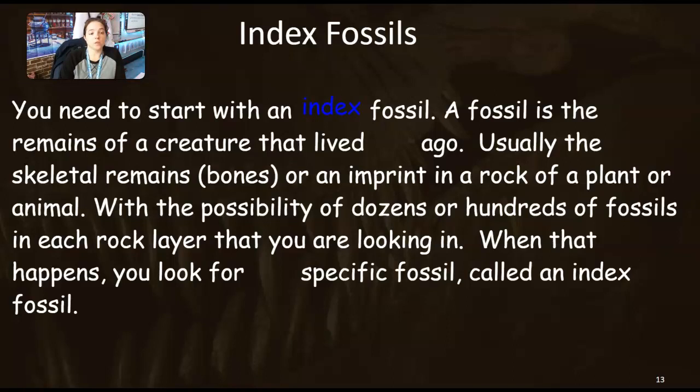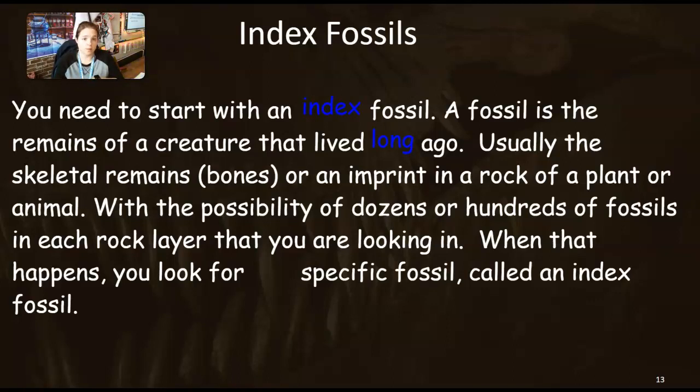A regular fossil is the remains of a creature that lived long, long ago, right? Usually that's what a fossil is. Usually the skeletal remains, the bones, or an imprint in the rock of a plant or an animal. It could even be feces left over from dinosaurs or something like that. There's the shells left over from any shelly animal. With the possibility of dozens or hundreds of fossils in each rock layer that you're looking in.